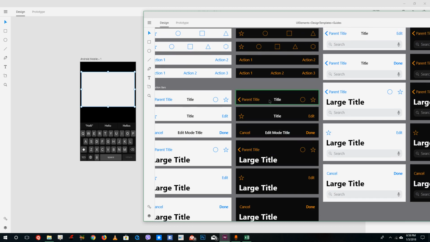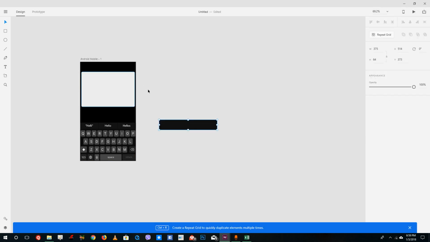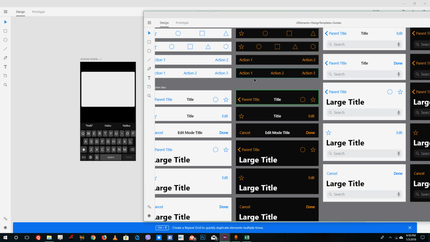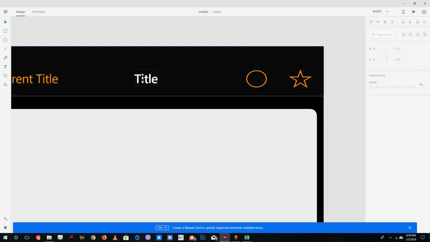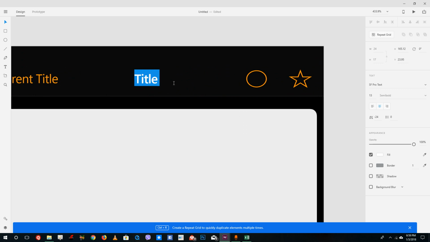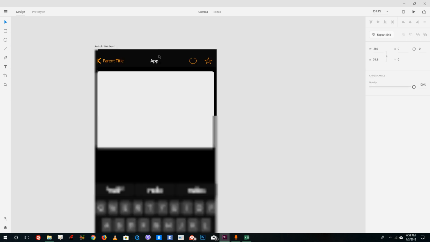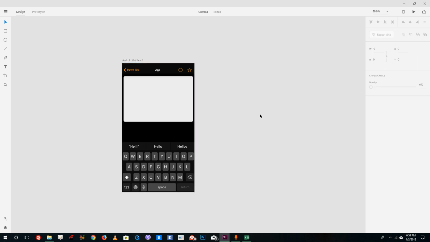So if I want this, I'm just going to copy and I'm going to paste this. All right, I'm just going to go back over here. I'm just going to select all of this, copy, and paste this out right here. And you can see that I can paste this in place and resize this just like that. All right, and I can also edit these. So let's say this is going to be my app, and you can see that I can easily create an interface just like that by using the UI kit.